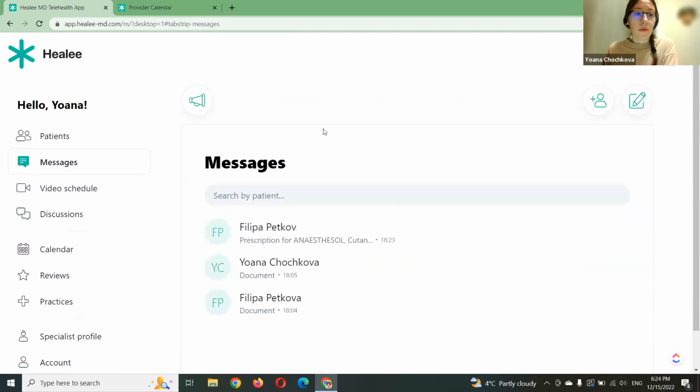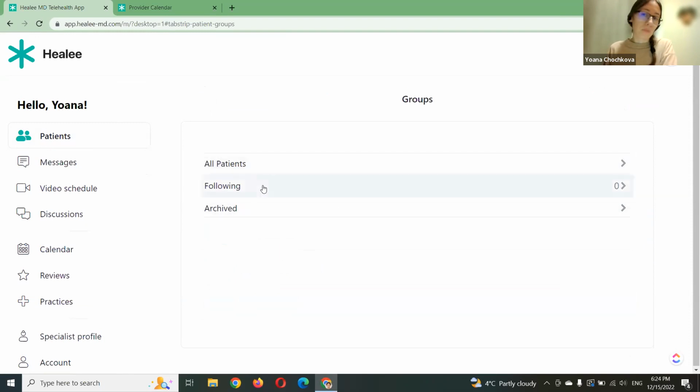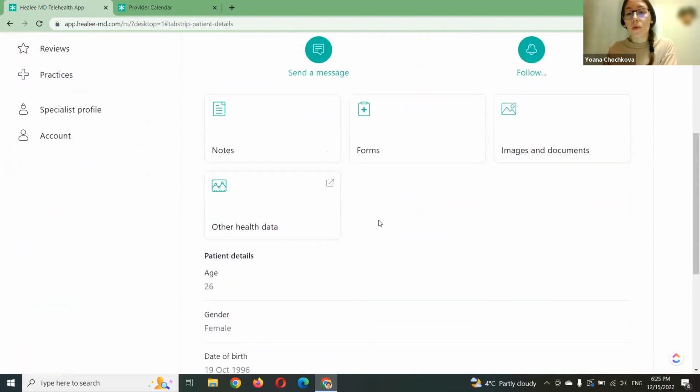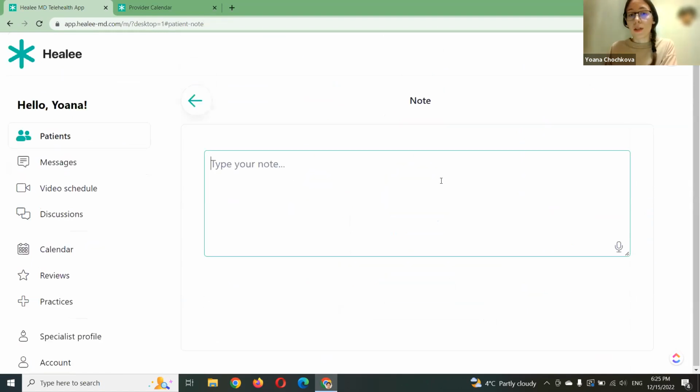Apart from this, apart from my messages section, I can also review my list of current patients where I can create groups and have these categorized together. This is very helpful if it's difficult for me to track a lot of patients and their data. And I can also go to each patient's profile where I can review their digital medical file, where I can input free text notes, or I can also use our embedded Google speech to text service rather than typing out these notes.